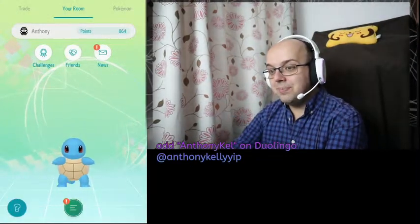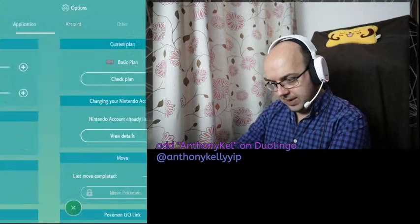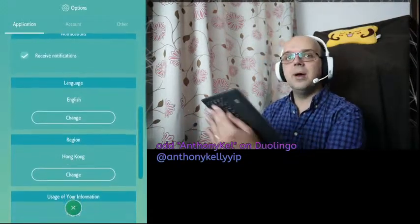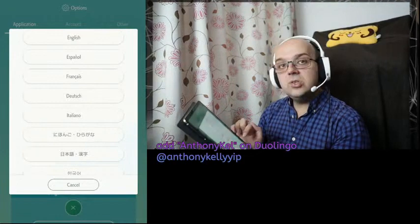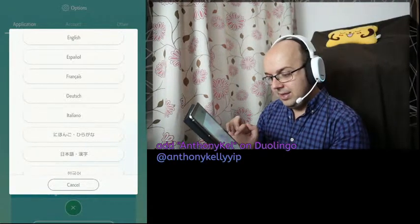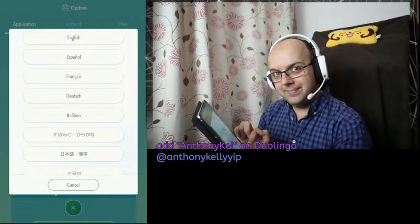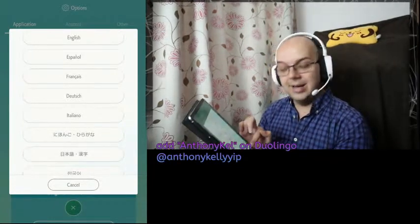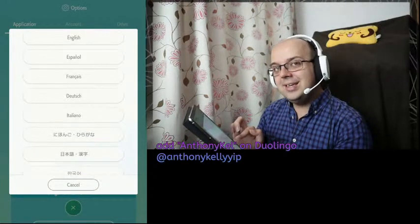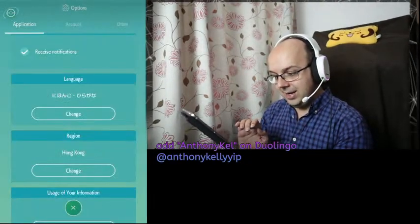The reason that I wanted to show you Pokemon Home is because in the language settings, which are hidden away somewhere, let's check in the options. Application, perhaps? Language. Okay, look at this. So the language for Pokemon Home here is English. But here there's two different Japanese options. There is Nihongo Hiragana and Nihongo Kanji. Okay, so those are those characters based on Chinese that you can see at the bottom, and then Korean as well. So this is quite useful for young kids who might not have learned the kanji yet. I can set this for hiragana.